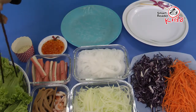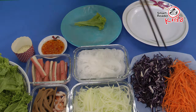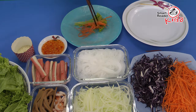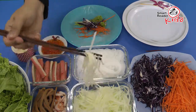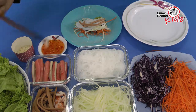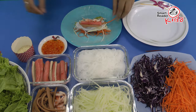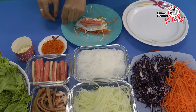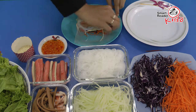Add a few strips of carrot, cucumber, rice vermicelli, purple cabbage, and some shrimps, sausage strips, and crab stick strips. After that, fold the uncovered sides inward, then tightly roll the rice paper wrapper. After rolling each roll, place it on a serving plate.